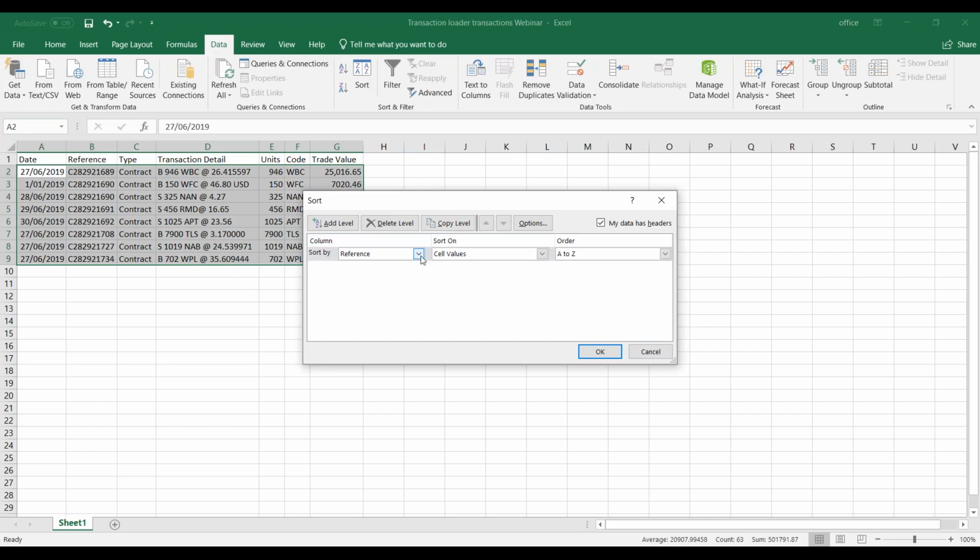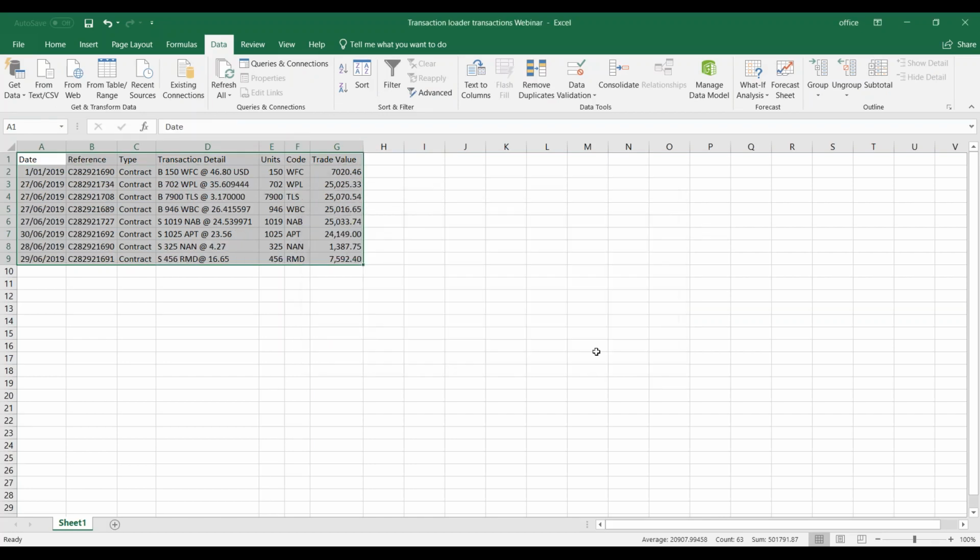So we want to sort them by the transaction detail. I'm just going to click OK, and you can now see that the transactions are sorted by the event type. So we can see we've got all of our buys in a row and then all of our sells in a row. So that's going to make it a lot easier to copy and paste this data straight into Class.